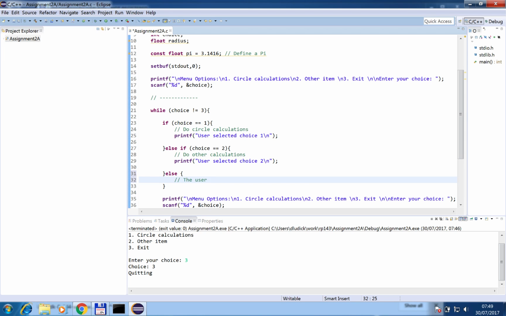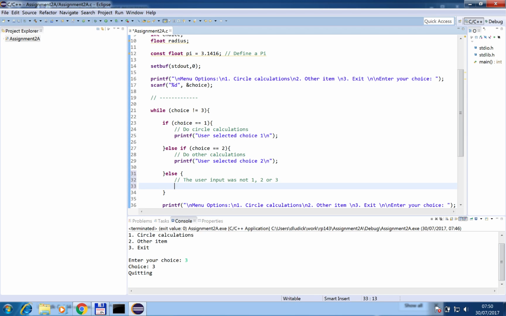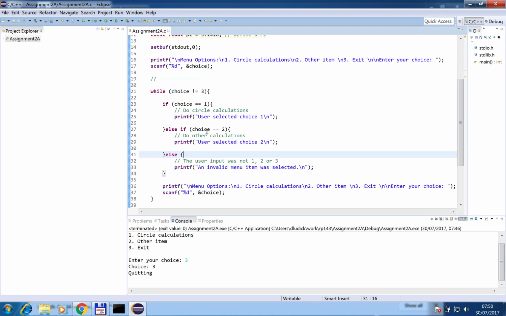The user input was not 1, 2, or 3. In that case, let's tell the user he or she was wrong. An invalid menu item was selected. I think that should be good.